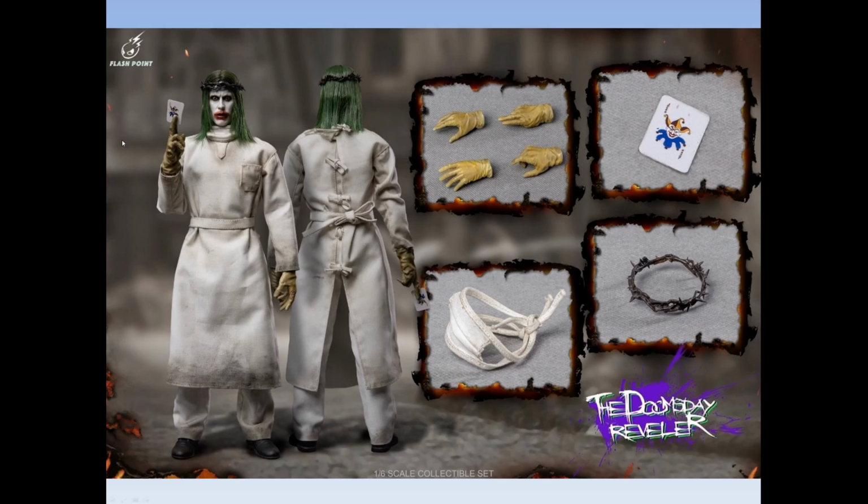So next up we have Flashpoint and their Doomsday Joker. So this is their second pre-order. I think a month or a month and a half ago they put up the Vision from WandaVision for pre-order, and a lot of people after watching the Snyder's Cut want Hot Toys to make this Joker, but so far there's no news about it. So Flashpoint again went ahead with the design. The company is a no-name company. I believe it's an existing third-party company that they just branched out, registered this name, so if they get sued by Warner Bros, there's no issues.